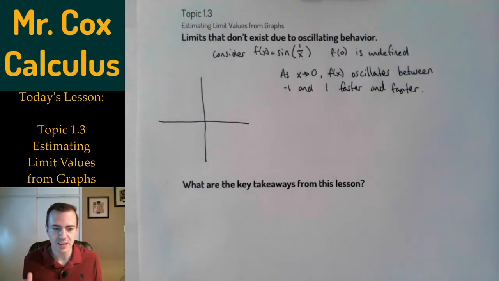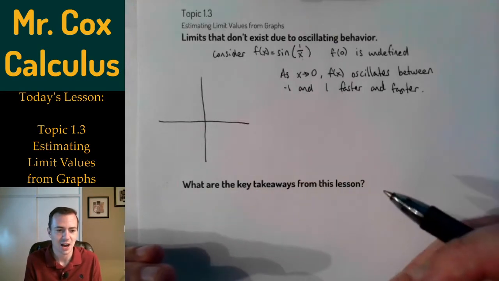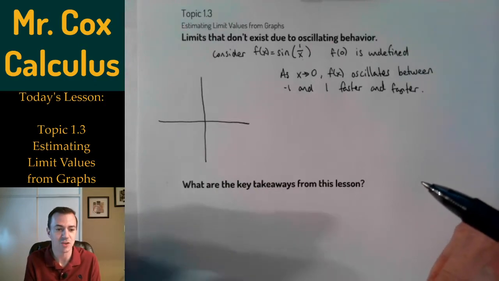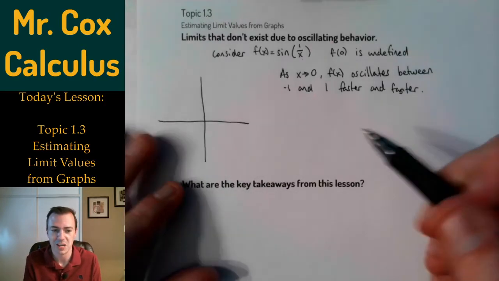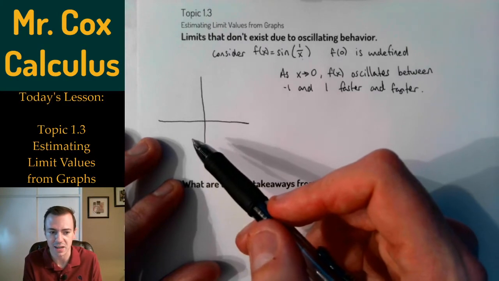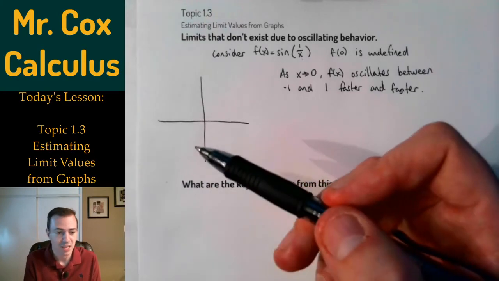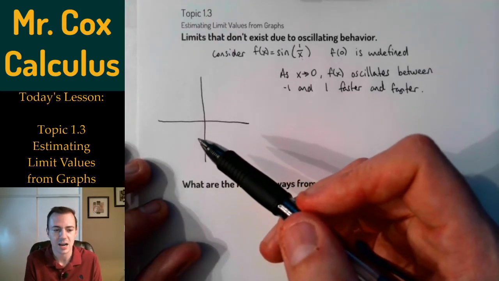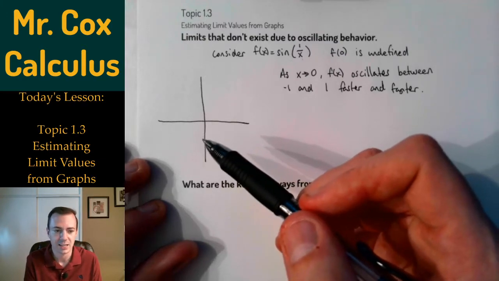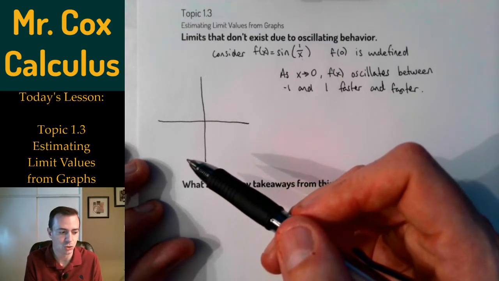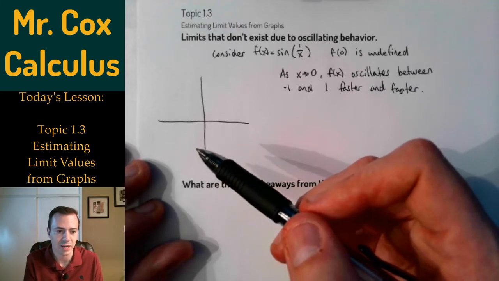And some graphing calculators or graphing apps are better than others at handling this particular function. One of the things I like to use in my classroom is Desmos. I strongly recommend graphing this in Desmos because you can really see what happens with the oscillating behavior. But if you keep zooming in on Desmos, you will see where this breaks the graphing calculator. Some Texas Instruments calculators break even sooner than that, and part of it is because the calculator is trying to make sense of what is happening.